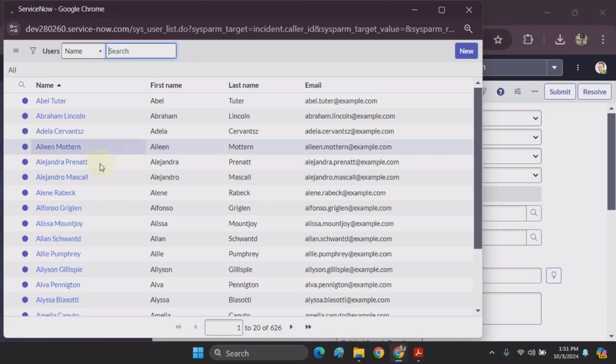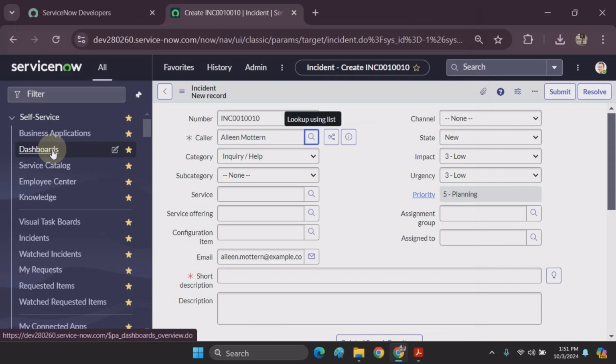So once you select your caller, automatically your email will pop up, because reference field can dot walk and get the details from other table.